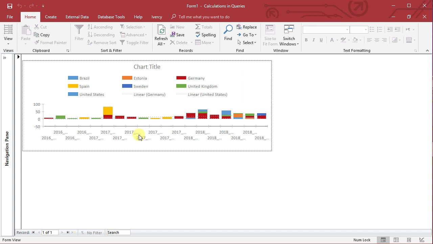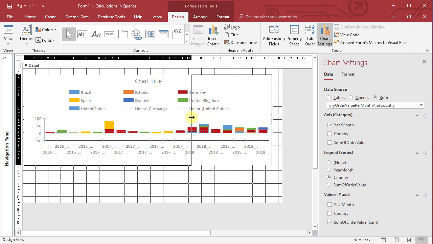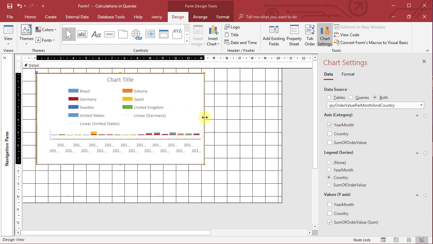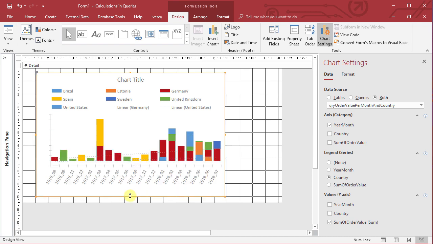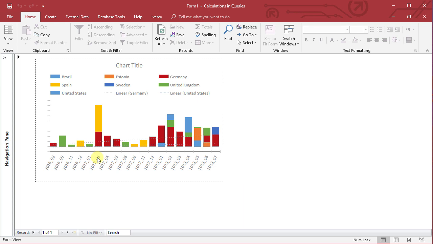They will change eventually if I go back to design view and decrease the size of the chart some more. Well, I'm not sure. They sometimes, now you see, now they switch to vertical display. If I drag that a bit down, now they are displayed vertically. But that is some sort of automatism happening somewhere in the background. I've not found any property to manually adjust these settings.